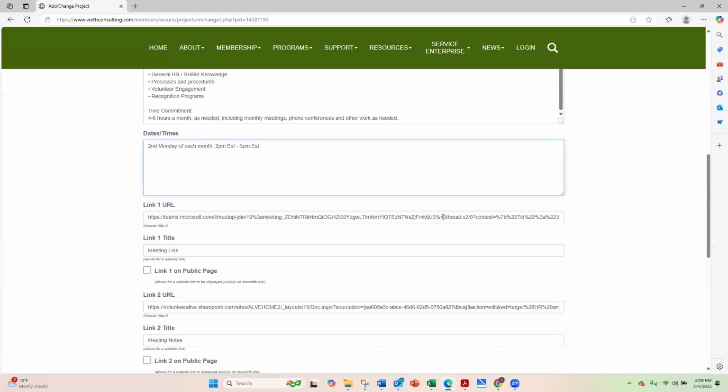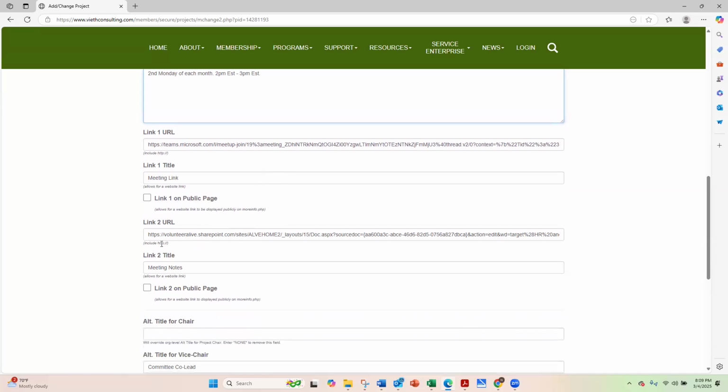So it's perfect. So anytime somebody goes to this and they have this project and committee member on their member page, when they go in and they click projects and committee, this Zoom link will always be there. So you can send out reminder emails, but you won't have to because it will live here all the time.